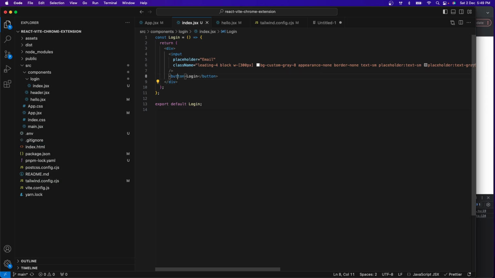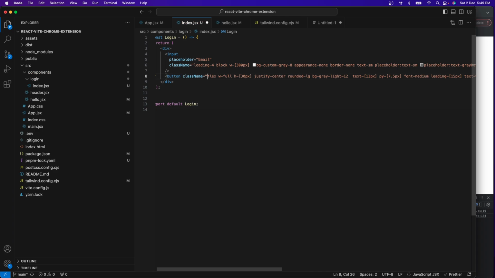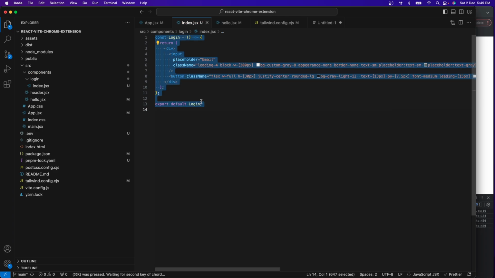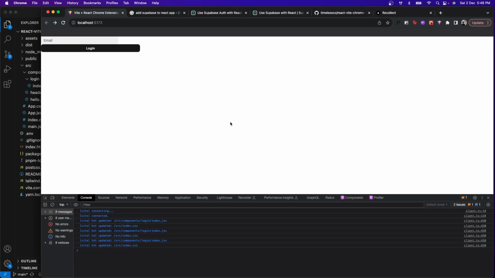Okay, so the styles for this button are going to be these. So what I'm doing is super wrong. I'm just taking the styles from the other project and pasting them over here, which is not supposed to be done. You need to find a way to reuse them from the other project that I have into the extension project, but that is something that I will figure out later. For now, I just want this to work.